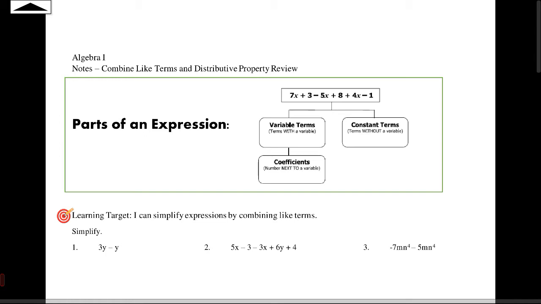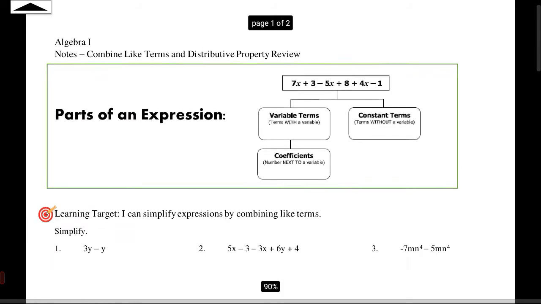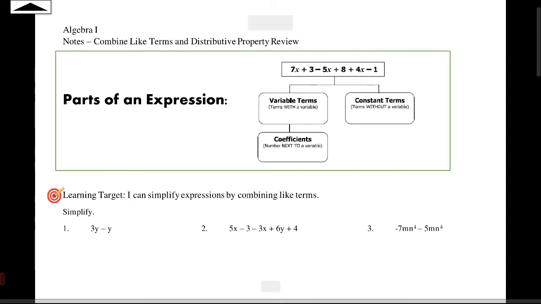So the way this is going to work is I will assign a video for you to watch, and you can take notes, practice these problems on your own on a separate sheet of paper, or you can download and print this file, or you can annotate using Kami. So it's your choice how you want to do it, but you need to actively take notes. Okay, the only way to actually learn this stuff is to do it.